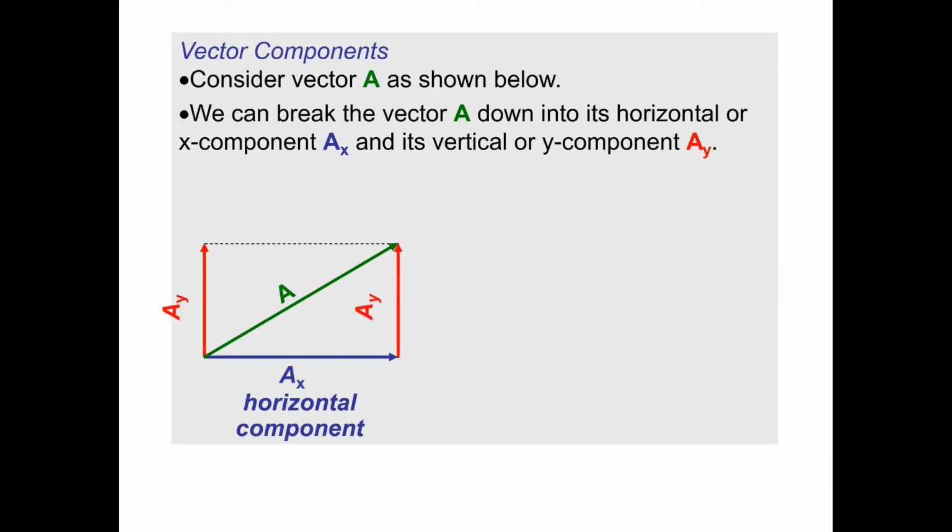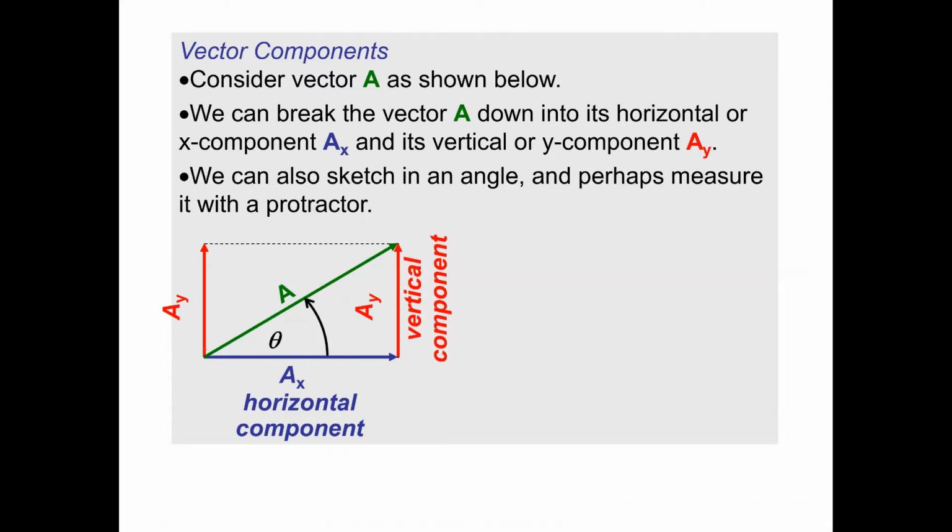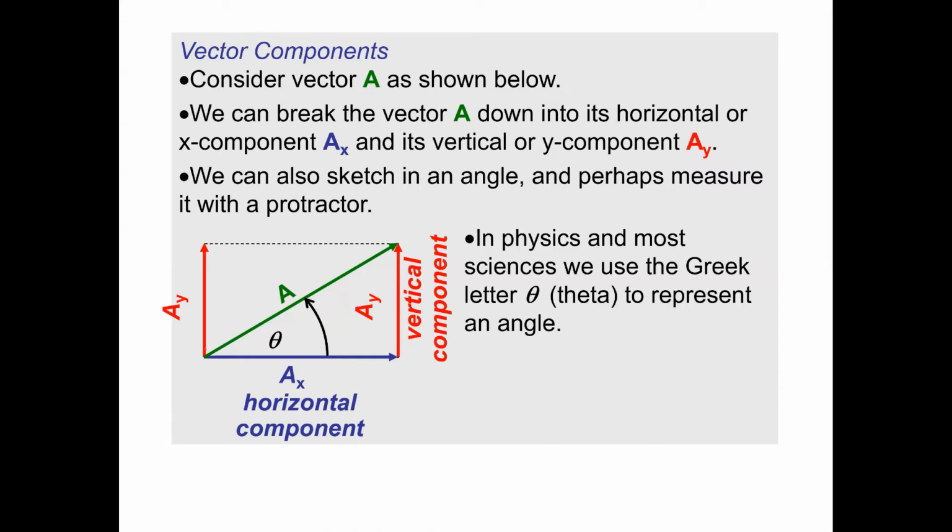And furthermore, obviously, like I showed you earlier, that A sub Y also applies over to the right, because remember, vectors can be moved around as long as I keep the length the same and the direction they're headed the same. So I've got the horizontal and the vertical component. If I had a protractor, I could actually measure that angle. And just remember, you probably know from math, theta is a symbol we often use for angles. That's the Greek letter theta.